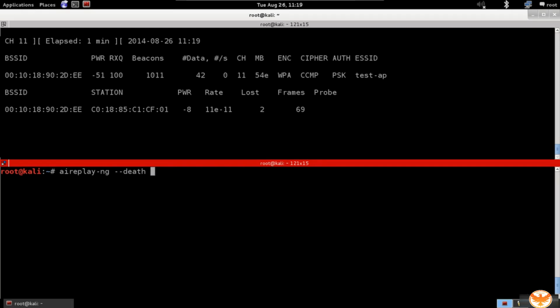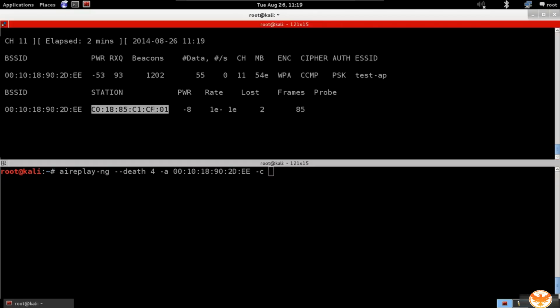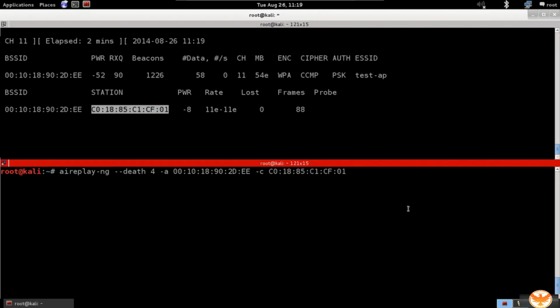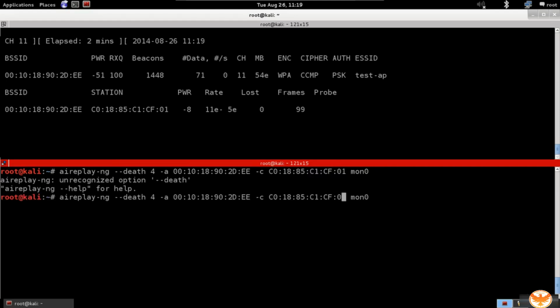And in section 1 we put a very large number of packets when we were disconnecting our target. Now I'm only gonna put a small number, only for the deauthentication packets. Then we're gonna put -a, the MAC address of the target access point, and then I'm gonna put -c to specify the client MAC address, the MAC address of the client that we want to disconnect, and then I'm gonna put my Wi-Fi card name, which is 10. So aireplay-ng deauth, the name of the attack, sends deauthentication packets to this access point and disconnects this device from it. Now I'm gonna hit enter, and just it's deauth. I missed the u here.